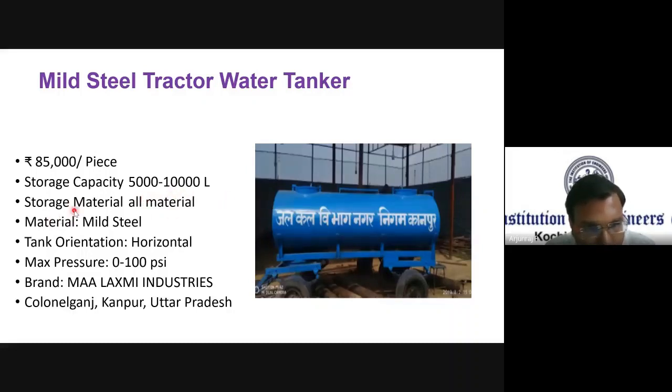And the storage material, it can store water basically, and the capacity is going to be 5,000 to 10,000 liter. The material shown in blue is going to be mild steel. The orientation is going to be horizontal. It's not a vertical kind of thing. It's going to be horizontal. And the maximum pressure it can stand is between 0 to 100 psi.